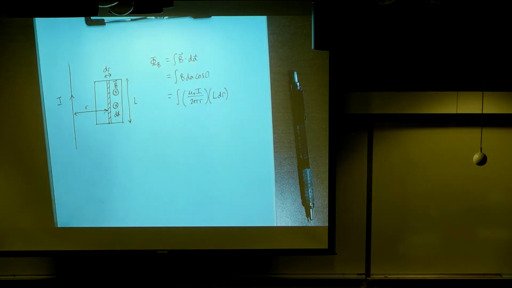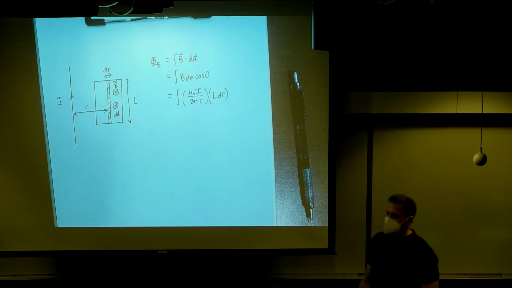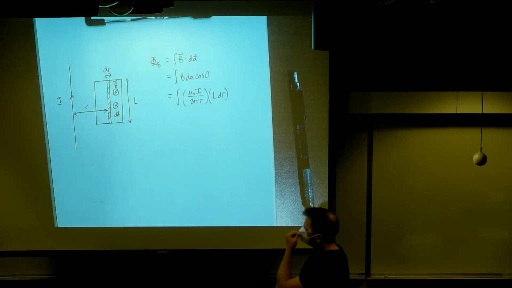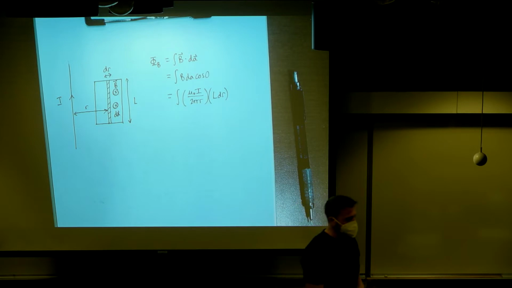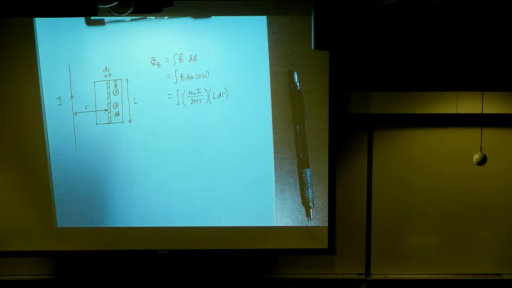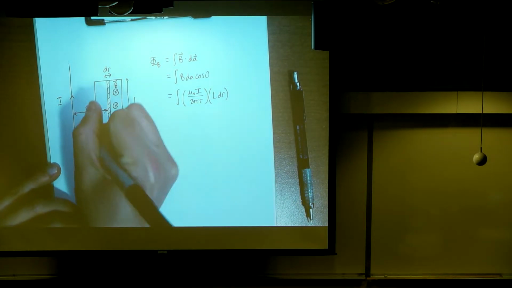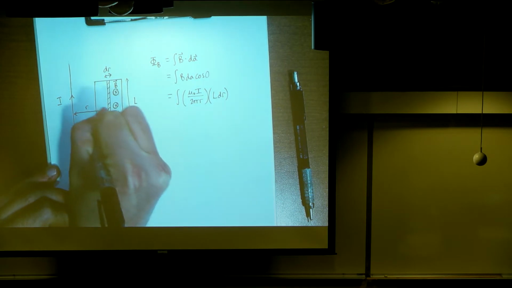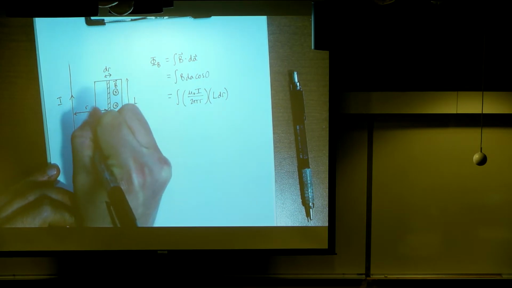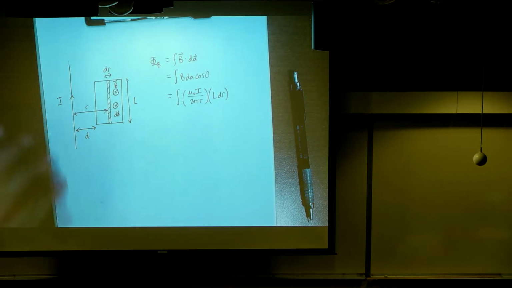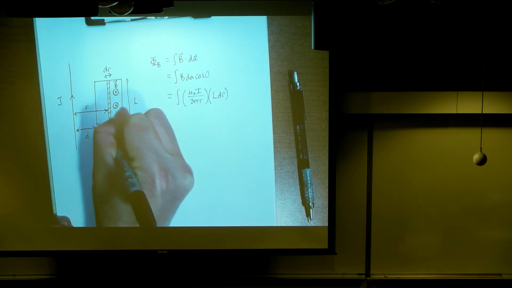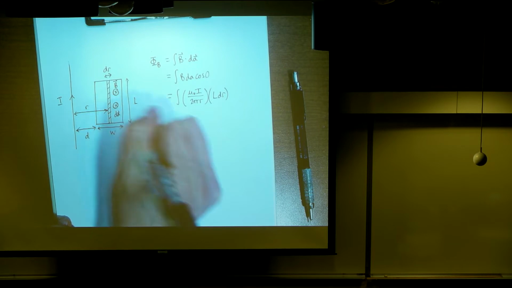And I should put some limits on that. Maybe I'll do that on the next line. But of course, the limits will allow us to cover the entire rectangular loop and not just some small piece of it, right? But in order to do that, I'm just going to note a few other distances on this diagram. Remember, D, that's how far away this edge of our loop is from the wire. And then W is how wide it is going this way.